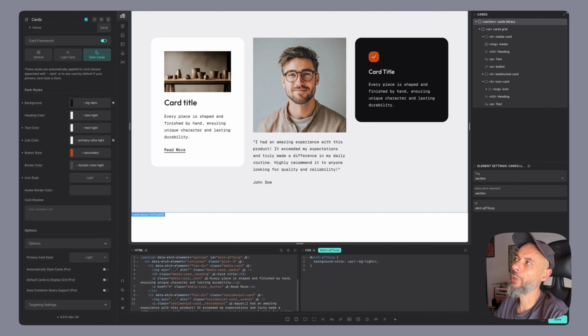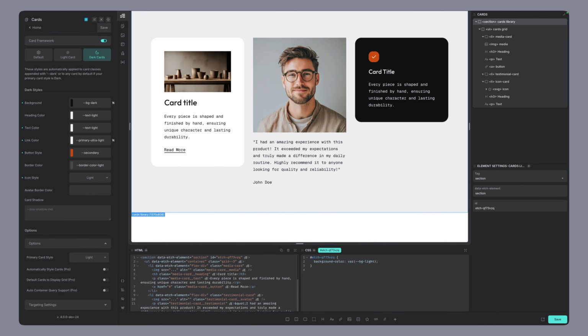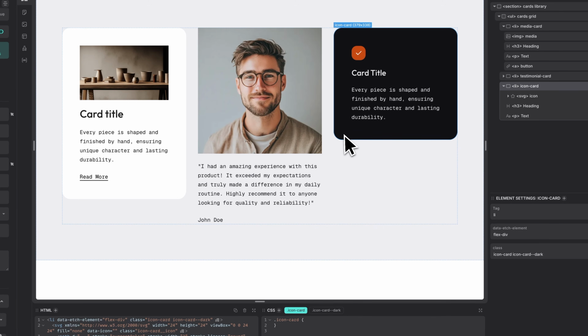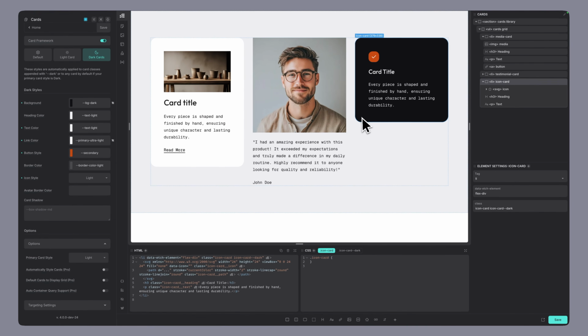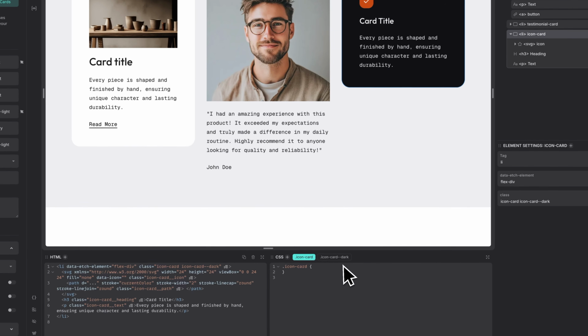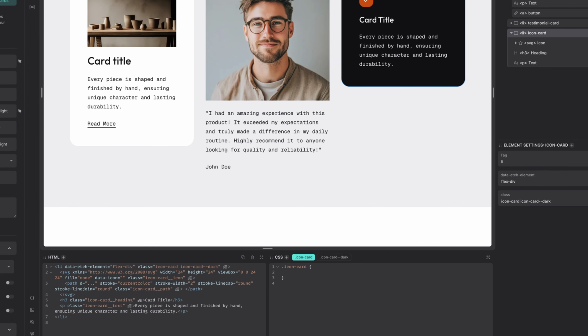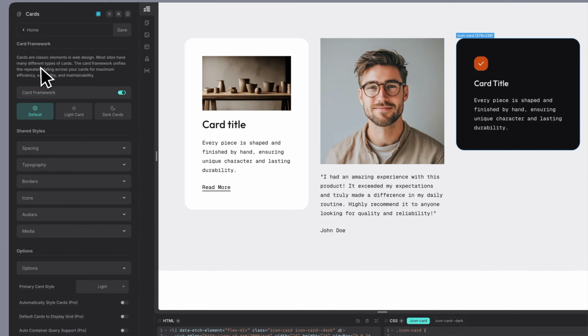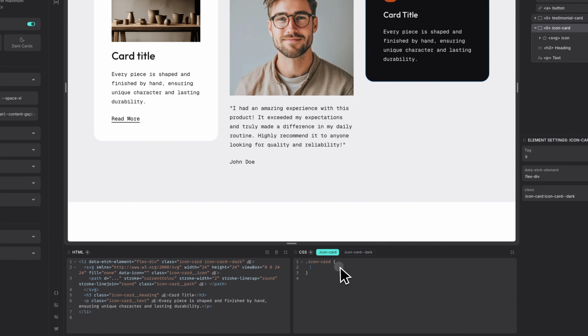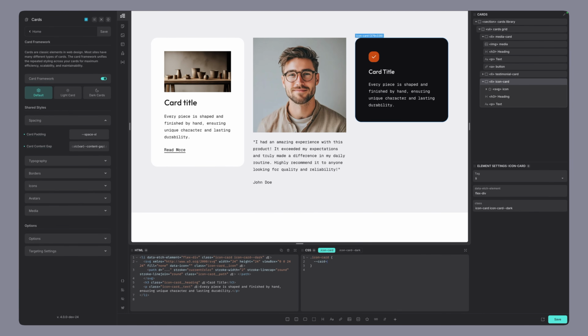Personally, how I use it is I have the automatic styling enabled by default, and I use it as a good default setting for my cards. At any point, I can customize anything. Okay, so here if I go to my icon card, the dark version, here's what I can do. I can tell the framework that, okay, you have a global variable about padding, which is this one.